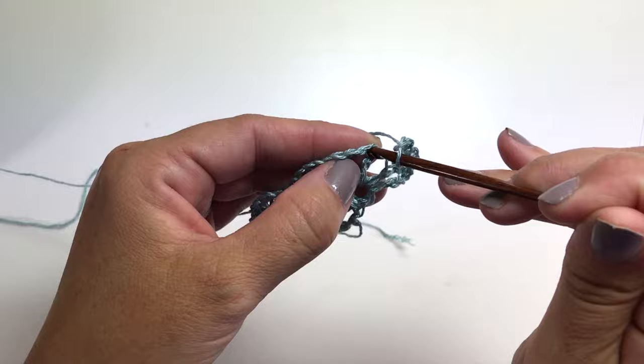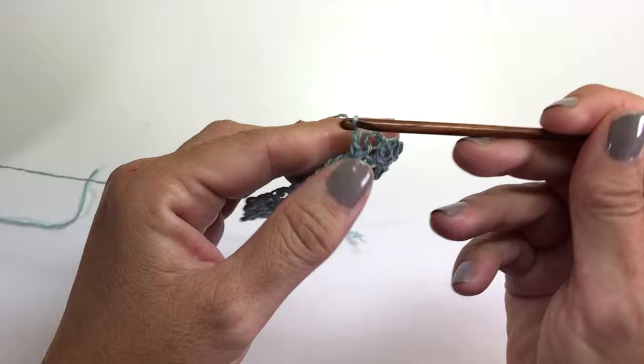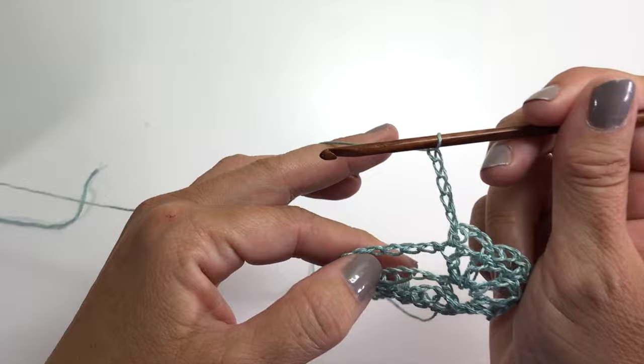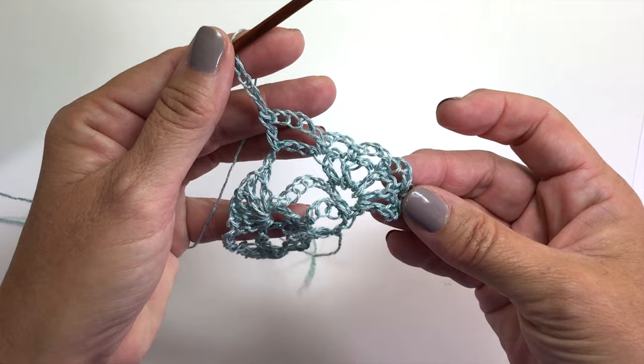Chain three, single crochet in the next double crochet, chain three, single crochet in the next double crochet, chain five, double crochet in the next chain five space. Chain five. Okay, and this is what we're going to repeat across.